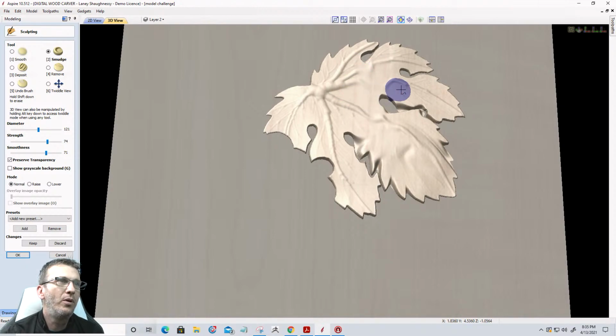But as I'm pulling and changing the shapes and everything, I'm changing the veins, right?